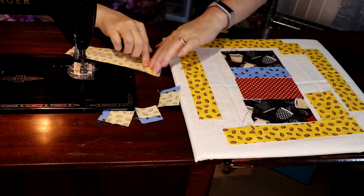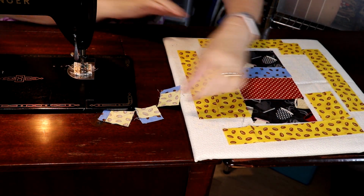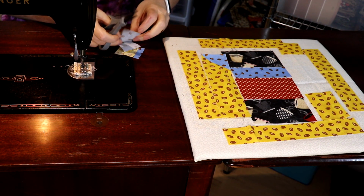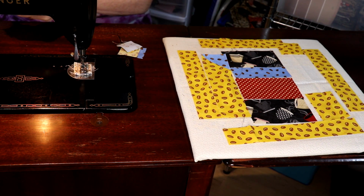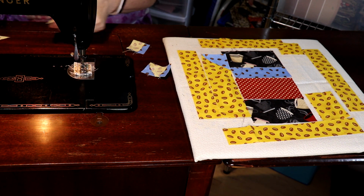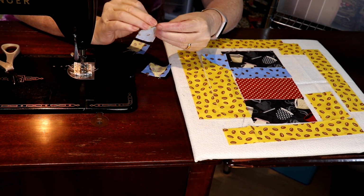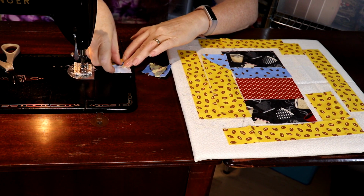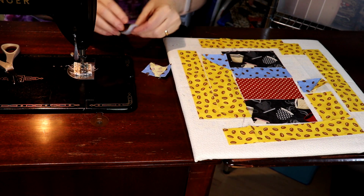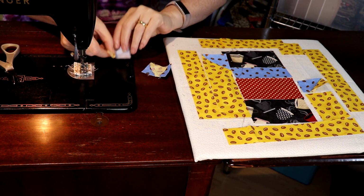So I don't know where you're going to see this the best. Then you just run your fingernail, or if you have a pressing tool, by all means go ahead and do that. That's fine. Now I'm going to take this handle and I'm going to trim off the corners. And yes, some people check. I don't. I've never really had these things so wrong, so I'm not a big checker when it comes to that kind of thing. I'm just going to press all of this open first and then line up the handle again. So that goes there, and this gets pressed open.